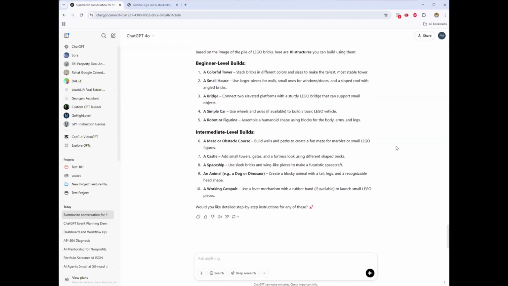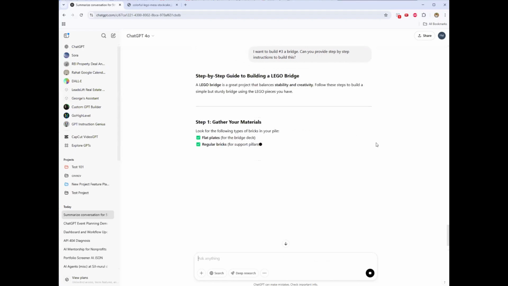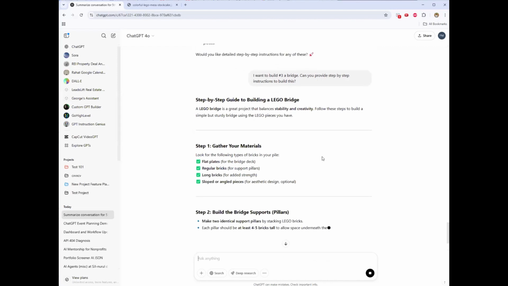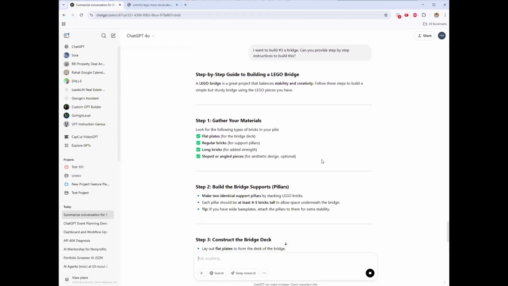Let's go and say, I want to build number 3. Can you provide... And as you can see, it's now providing me step-by-step guides on how to build this Lego bridge.